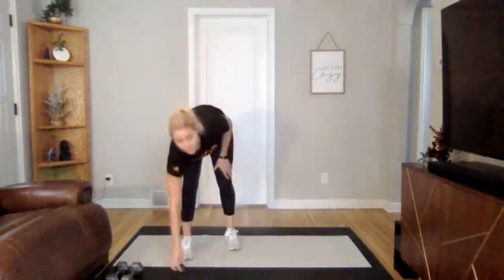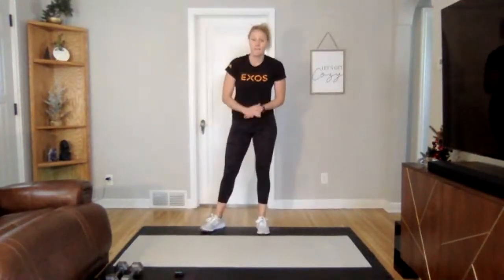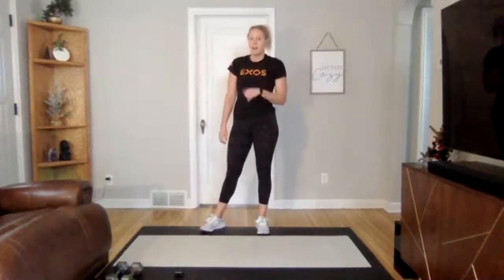So I'm going to be explaining the exercises as we go. So I'll just explain the first one. It's going to be 30 seconds on, 20 seconds off, and we have 5 exercises. We are going to be doing 3 rounds today. So after each round, we'll get a little extra breather, and then we'll move on.